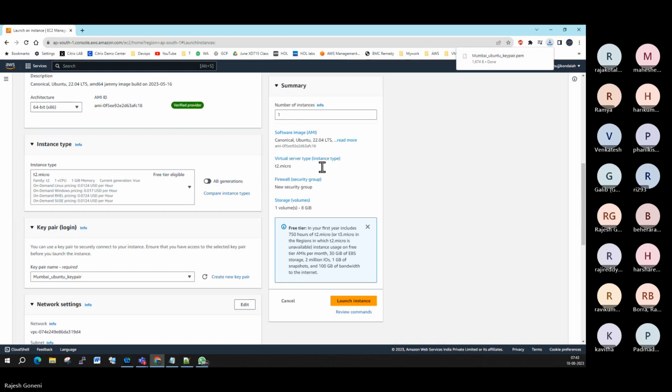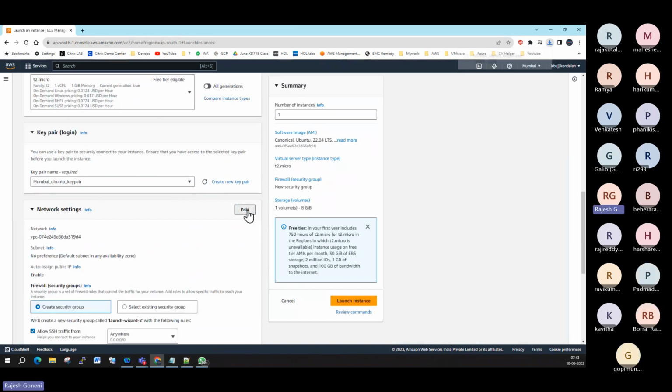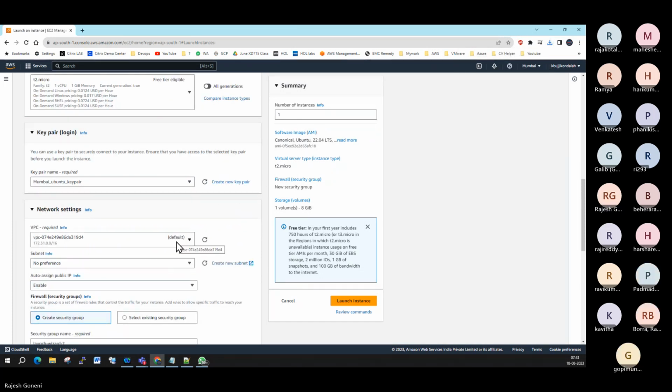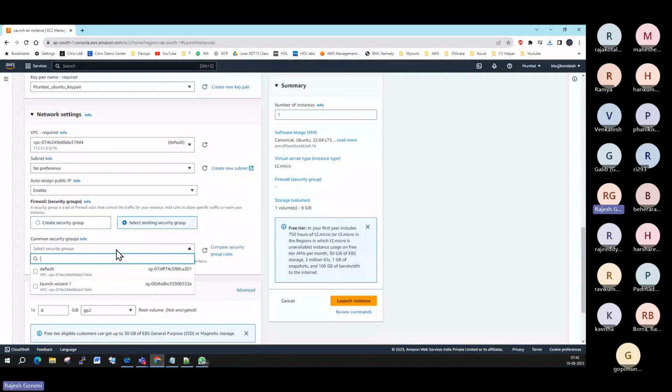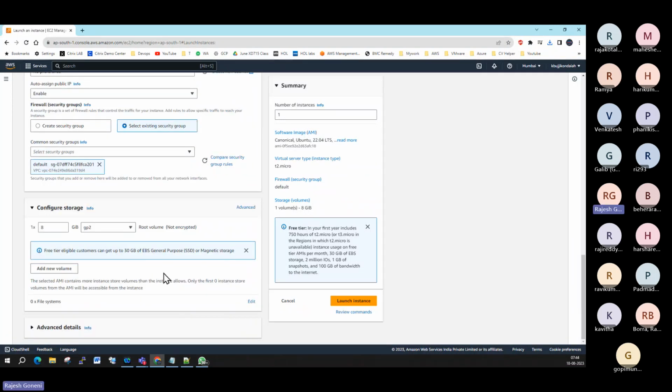That's it. I don't want to make any changes at the network level. You can see here, use existing security group, the default one. Now I'm going to launch an instance.